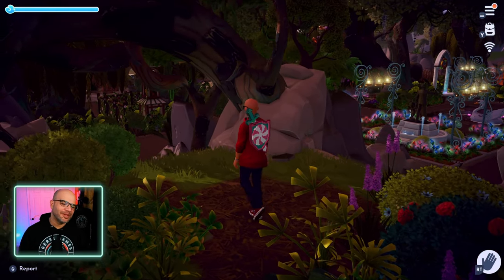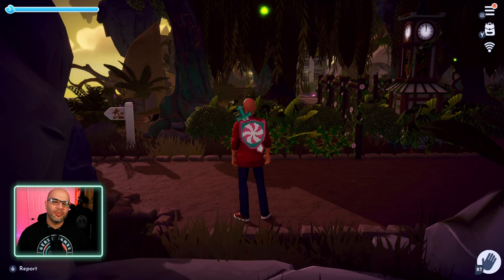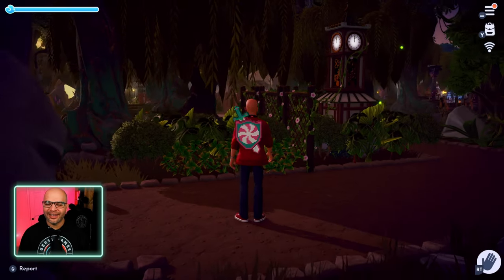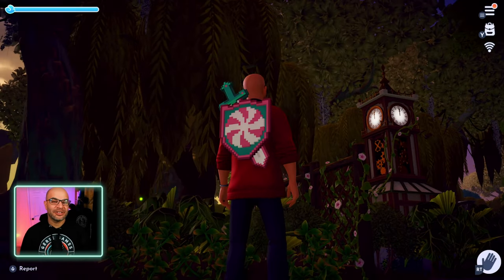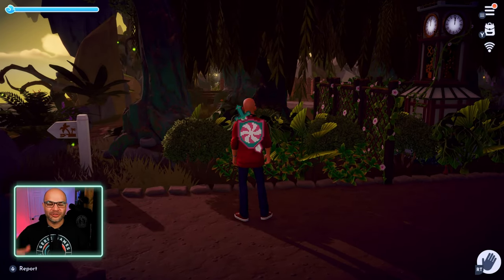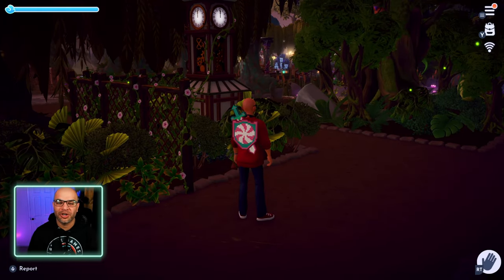So we're gonna take the path, and now we got two ways. I always like to come down this way and walk around. Look at this area — this is an amazing area. I love how people make this feel like a little swamp. If we look up, look at how all the trees are taking over the skies. And when you look straight down, look at all those trunks — just the way it looks down through there, it's amazing. We got another beautiful clock tower right over here.